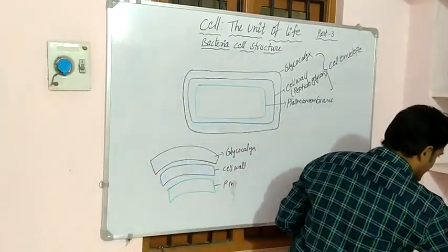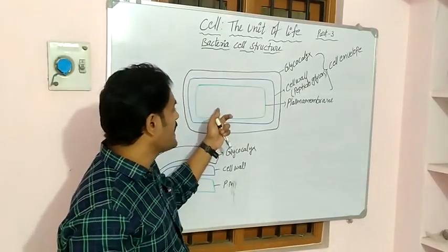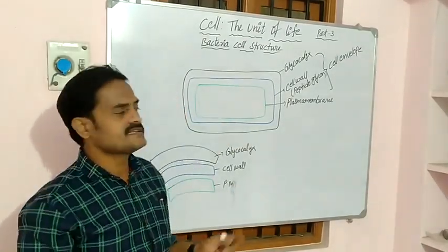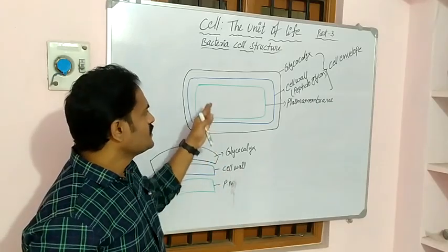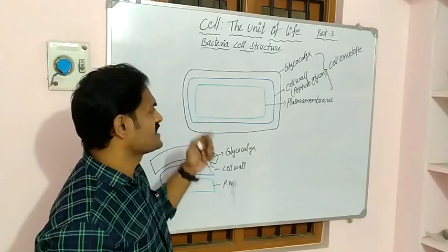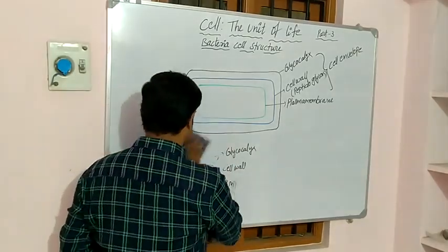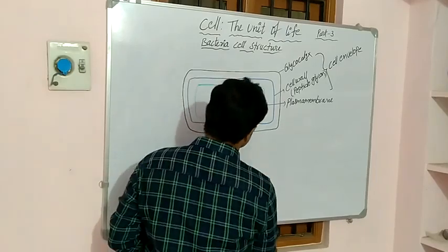So what is gram stain? Gram stain means giving stain to the bacteria cell. Stain means color. In the gram staining method we will follow three steps. So what are the steps? Now I will discuss.